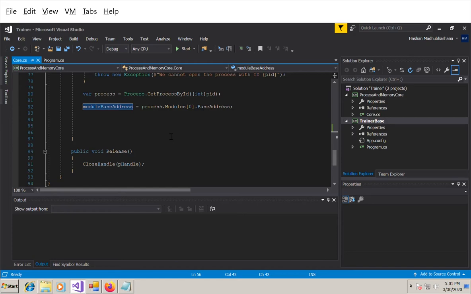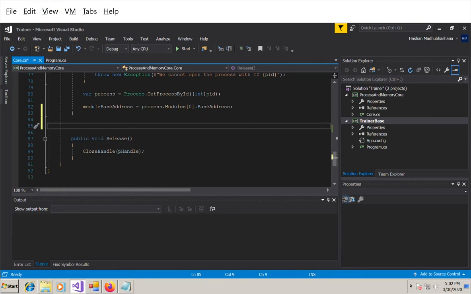Here in this trainer we are going to support a few types of writing, all right? So we are going to support writing 32-bit integers, floats and double values. We have many data types, but in this trainer we are going to write those data types that I have discussed. You can write other values, so that will be your homework, all right? In order to do that, I'm going to write some methods for this. So basically I'm going to write the writing functions, and first I'm going for method overloading.